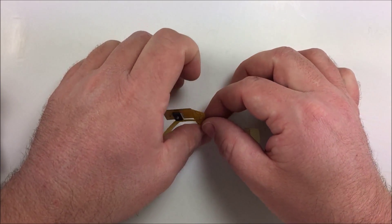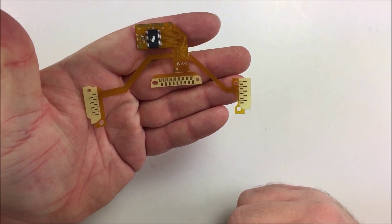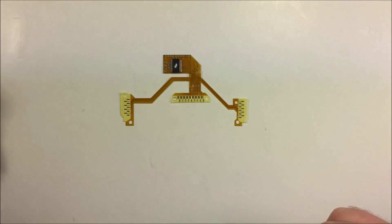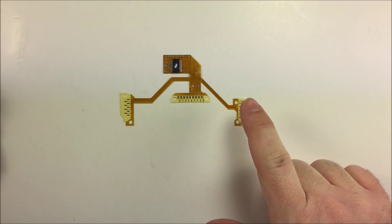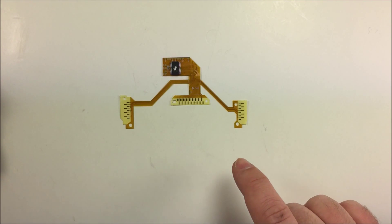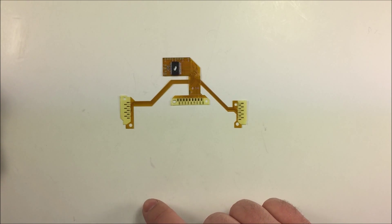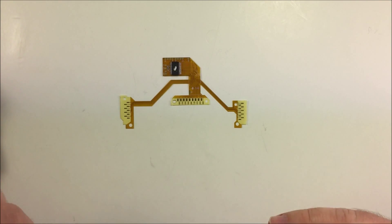Here is the brand new Arsenal Mod PS4 remap board — a really nice, cool product. Cannot wait to start selling these on Ducky Customs PS4 controllers. What's really nice about these boards is they will work with both the newer and older revision controllers. It doesn't matter whether you have an older model or a brand new one — this will work for both. Before, you'd have to order a remap board specifically for your revision, but Arsenal Mod has made it work with either off the same board. Nice and simple — absolutely love it.